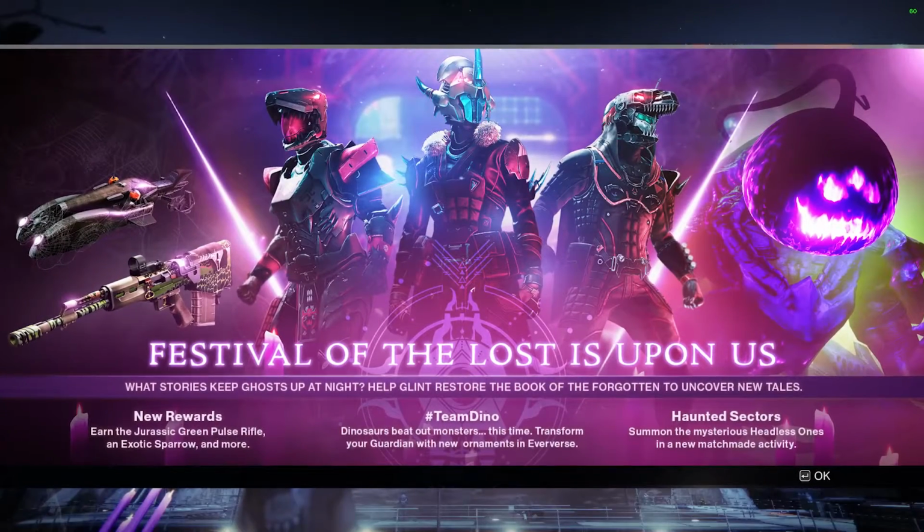Festival of the Lost is here, Guardians. Spooky, scary times are upon us, and in today's video, we will be exploring the best way to obtain those all-important Spectral pages.